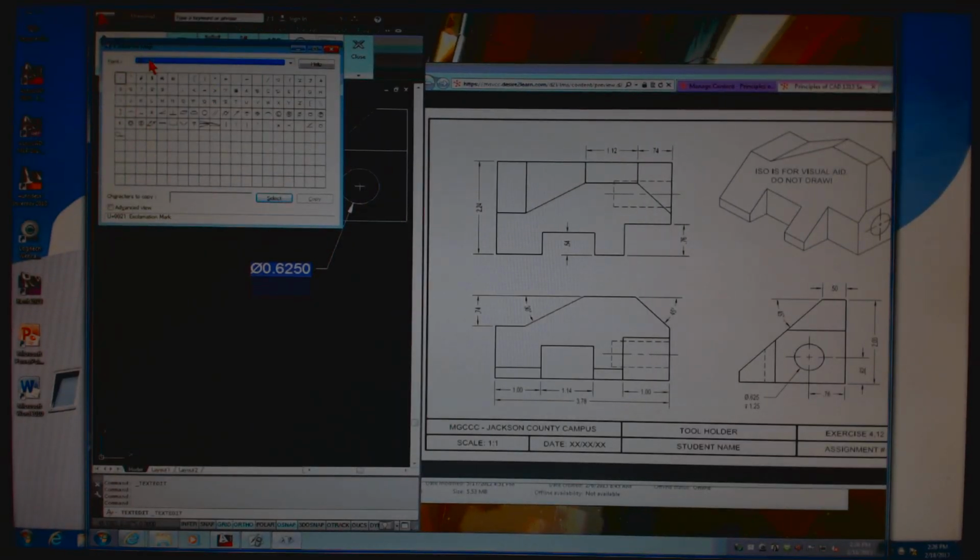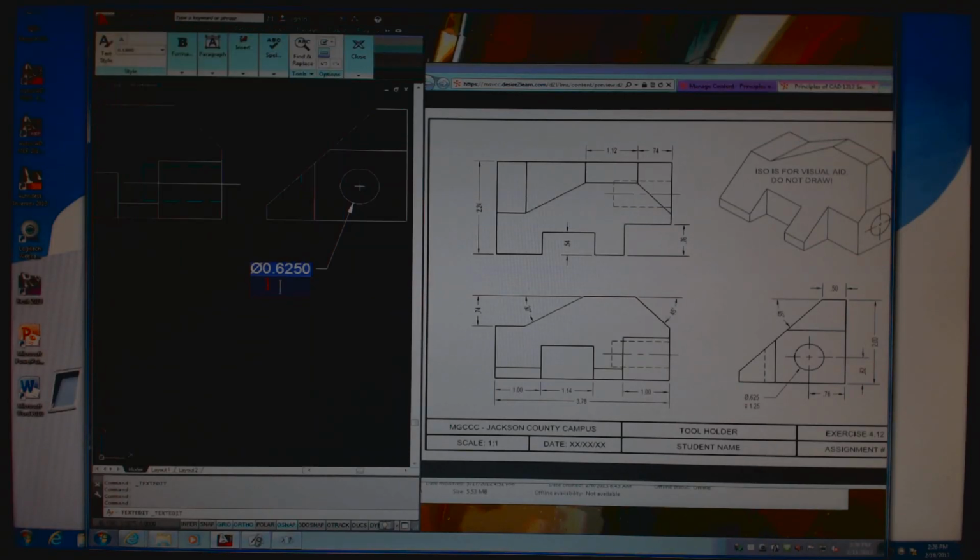You're going to find font GDT, which is up there already. There's your arrow. You're going to click on it. You're going to hit select, copy, and then you're going to come in here, right click, and hit paste. And then you'll type in 1.25.